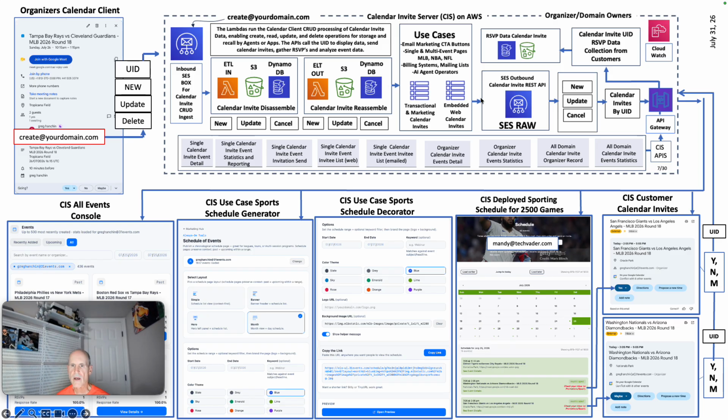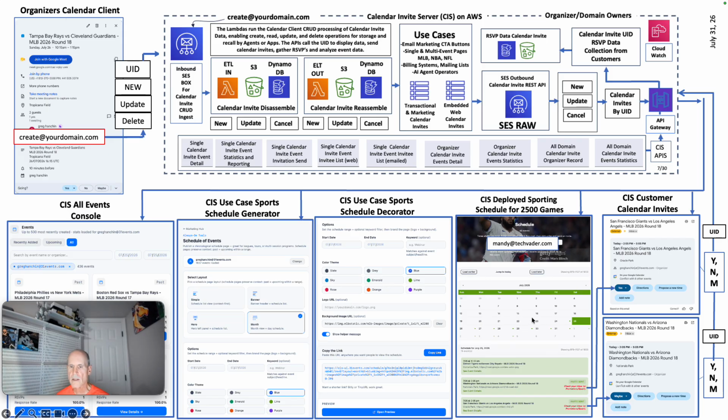And then the calendar invite requests the RSVPs from your customers downstream. So this pipeline goes from left to right: inbound, organizer, disassemble, we reassemble on the fly based on the use case. We send out via SES raw, it goes out, API gateway here.